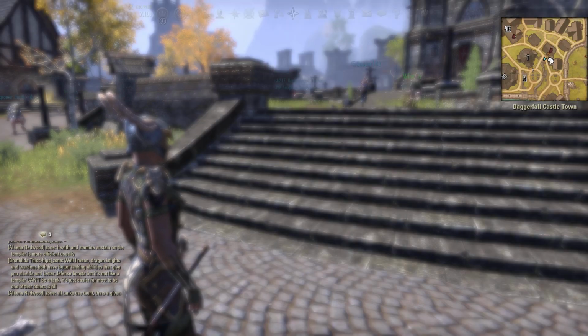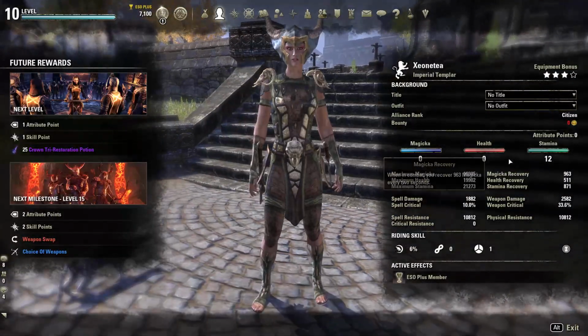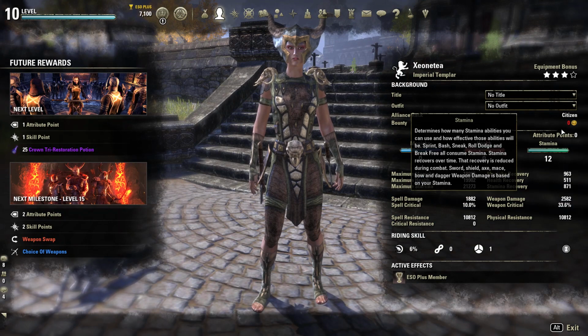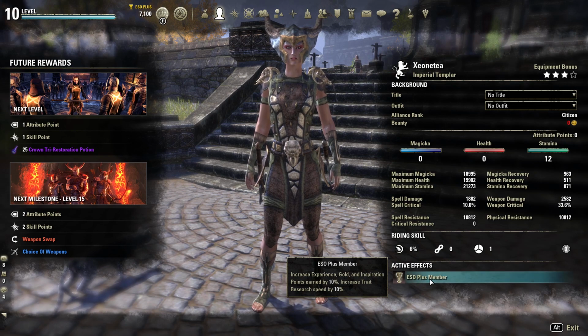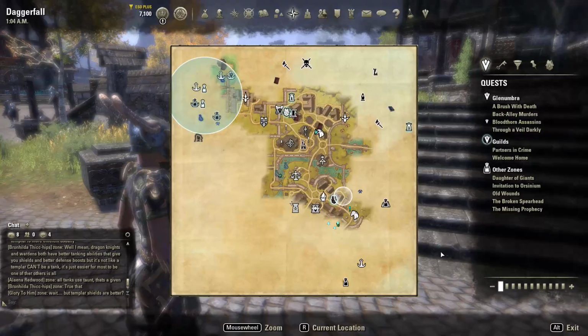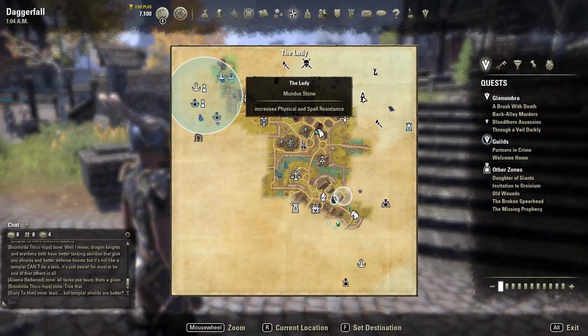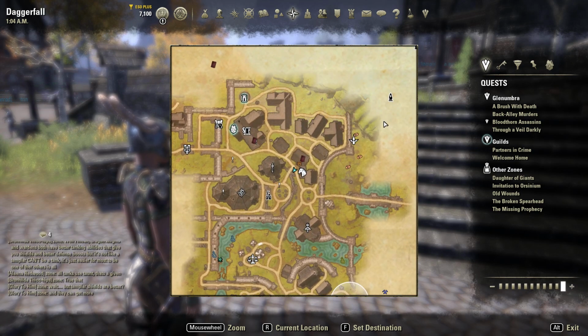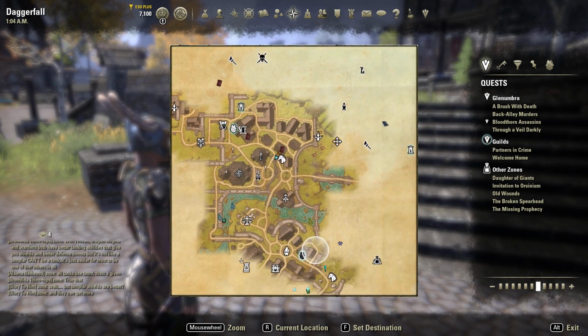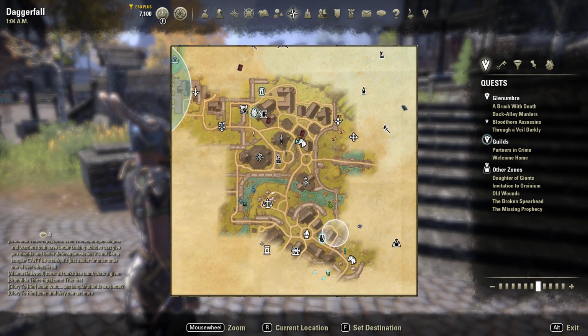Do I have a Mundus Stone? Let me just check here. So yeah, this is another little thing. I think I had a couple in Magicka. I just, off camera, I dumped it all into Stamina. So I don't actually have a Mundus Stone. I might go grab that, even though it's not the correct Mundus Stone. These Mundus Stones, there's different ones throughout the world. Actually, maybe I won't get it.